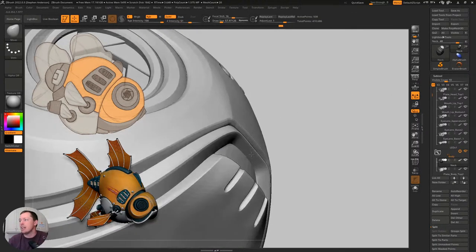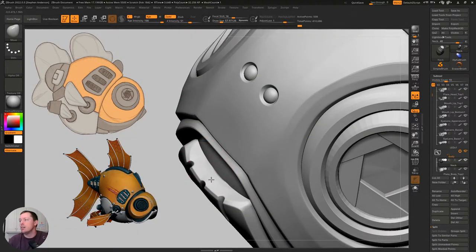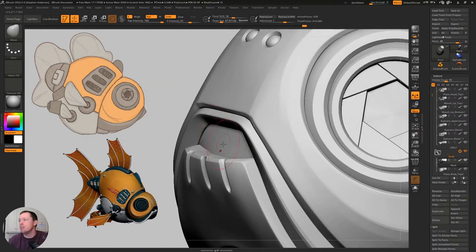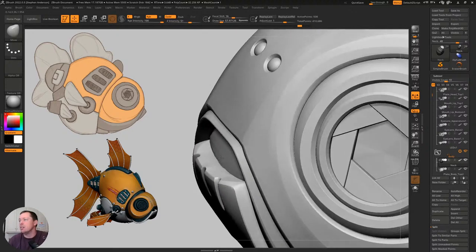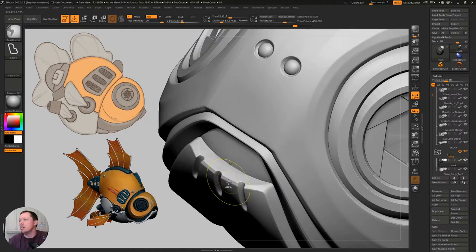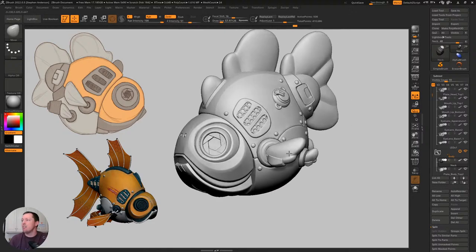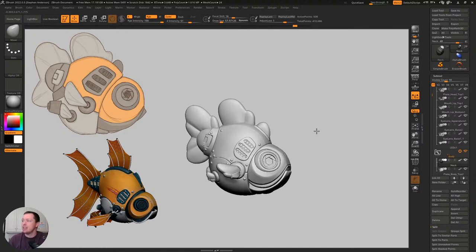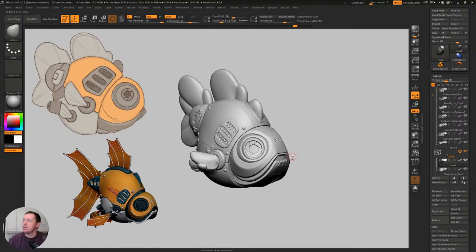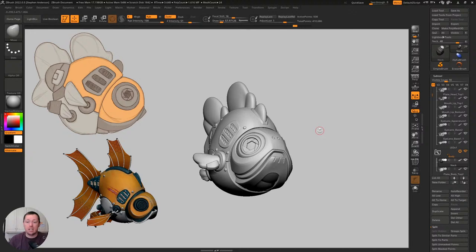And I just kind of try to get the full lip. Something like that. And then I feel like that works. There's my little toy, guys. That's kind of fun.